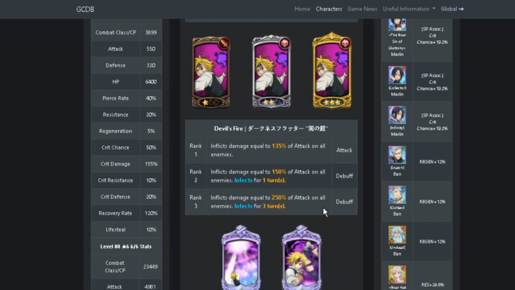For his second card, he's going to inflict 250% of attack on all enemies and infects for 3 turns. This is the same card as the Jenna we actually just went over. So how it works is it stops enemies from recovering during the turn, so like any life steal, it stops them from doing that. It's pretty nice. It's nothing crazy, and because it is AoE, the Red Demon Melly actually has single target infect, so that's honestly a little bit better than this, but it's still a pretty good card overall, and it does help for his ultimate in conjunction.